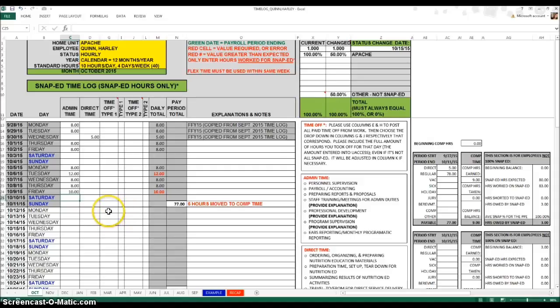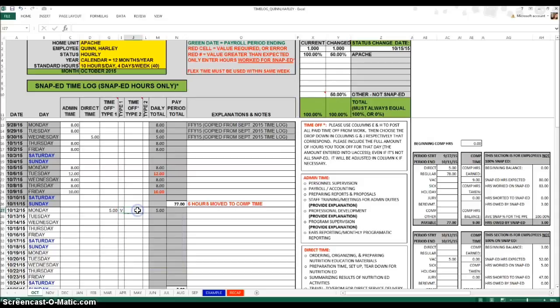Other columns to keep in mind are the two time off columns. These are here to make it a little easier to report any absences from work. If you type in time you took off, the type column will be highlighted in red, signaling that it needs to be filled out. The type column is a drop-down list that contains letters for different absences from work, such as vacation or sick time. If you click on the type column, a legend for what the letters mean will pop up. Choose the letter that represents the type of absence you took.